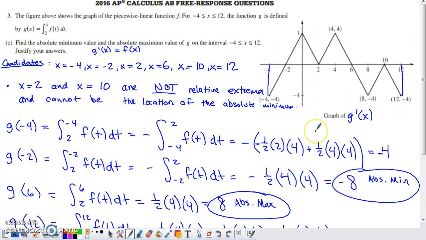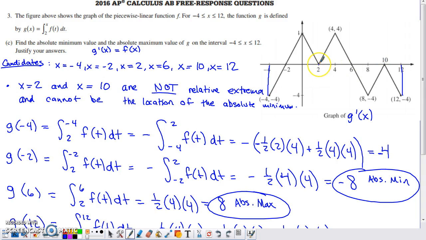So the normal procedure from here would be to evaluate the function g, right? We're looking for the maximum and minimum values of g. So evaluate the function g at each of these x's. Well, that's going to be quite a bit of work. You can actually cut out a few of those evaluations by recognizing, as we said in part A, at 10 we don't have a relative max or a relative min. Since there's not a relative max or a relative min at 10, there's no way that could be the absolute max or the absolute min.